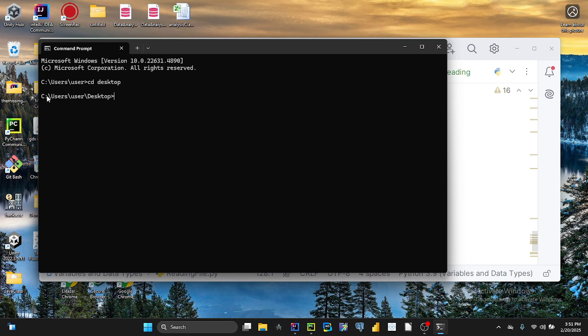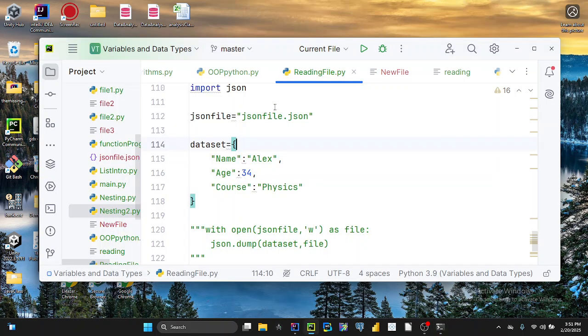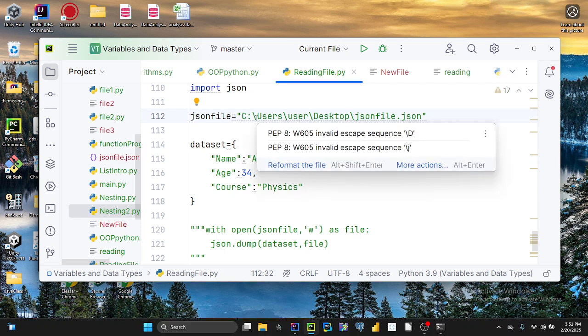So what I will do is copy the path, and then come back to your Python and include it here. I will explain what I am doing. In Python, when we started this course, I talked about \n and \t, which allow us to create white spaces in our code.